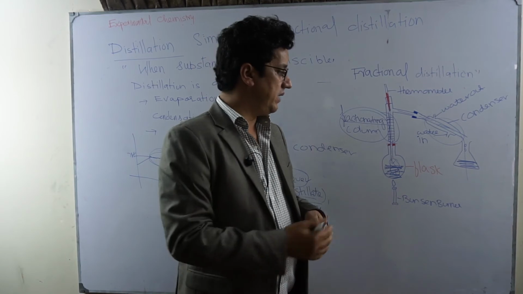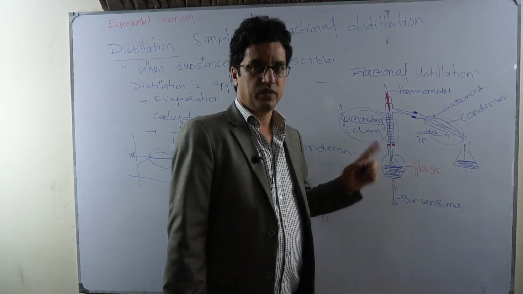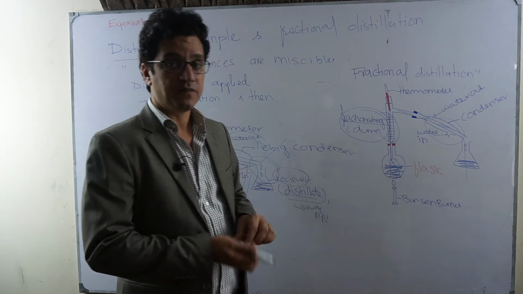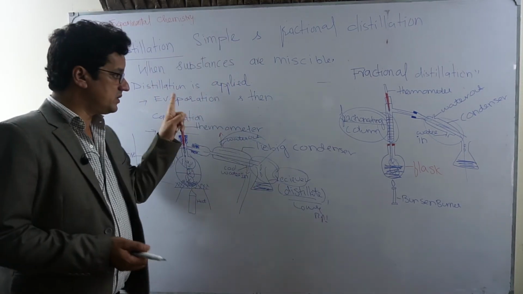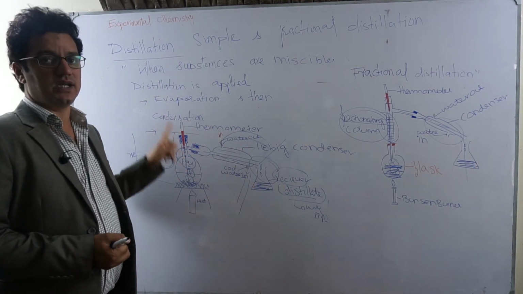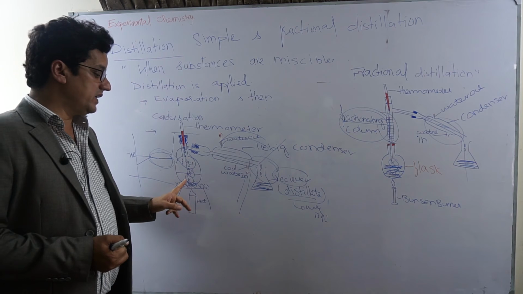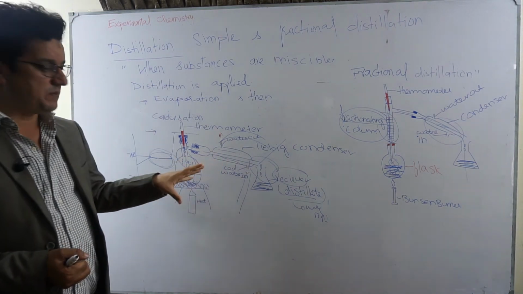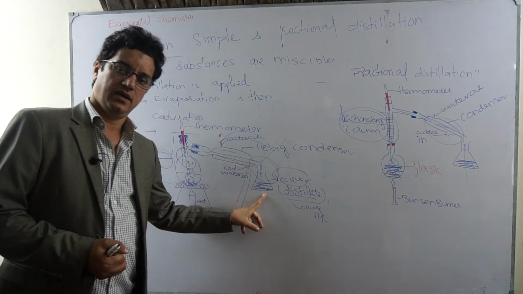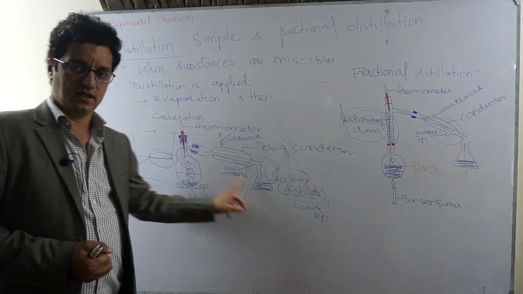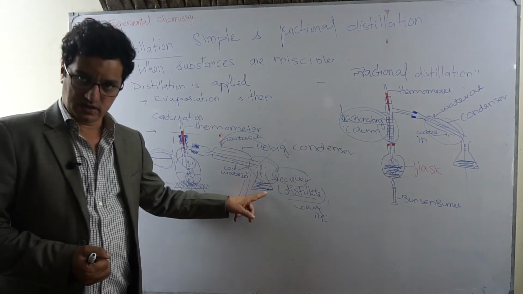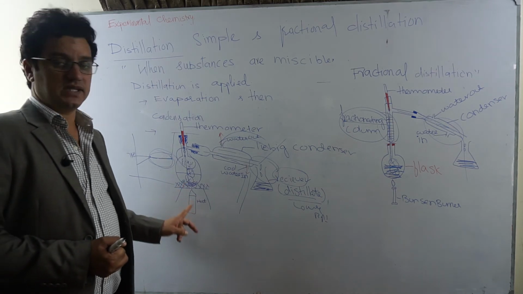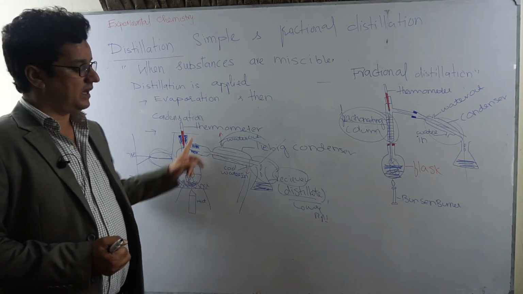So in the air environment chapter, you will find fractional distillation of liquid air, and crude oil separation in organic chemistry. But distillation is used to separate substances based on their different boiling points. The low boiling substance vaporizes, the condenser does the job, cools the vapors back, and they are collected right here. It is called distillate. The low boiling substance changes to liquid first and is collected there. It means first it is heated, evaporated and cooled.